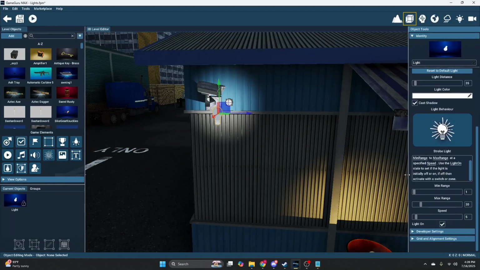Let's see here. And the settings for this one, we have the minimum range and the maximum range. So remember, this is strobing. It's coming on and off, on and off, on and off. And the range has to do with the amount of light being projected at peak and at trough, right? So the higher the difference, the delta between these two numbers, the bigger the effect is going to be. And I kept dialing it back and dialing it back because this is a very small light, so I didn't want it to be this big, bright, dramatic thing. Just wanted to kind of look like an alarm.